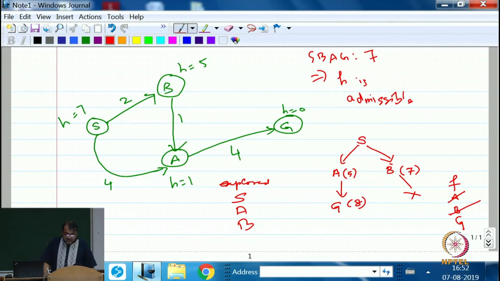And why did I lose it? Because earlier I have already expanded A. And why did I expand A? Well, I expanded A because A was looking too close to goal. But now that I have expanded it, there is no way to resurrect a newfound path to the node that was already expanded, a newfound path to A. So, in order for this to work, I need to somehow prove that no new shorter path to this node can be found when I am removing it from the fringe and adding it to explored. And this can happen if your heuristic is consistent, but this does not always happen if your heuristic is admissible.